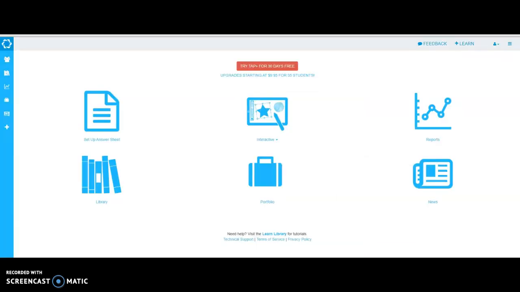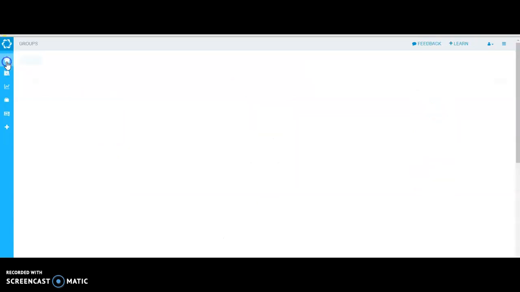This is how your screen will look for the answer pad. Now, press that and it'll get you back to the screen. This is for groups, so you have your group set up. I have one group, that's my demo group with 1 student, a 12th grader.